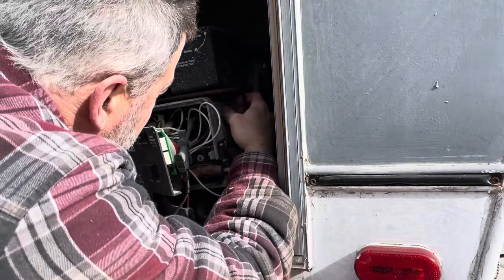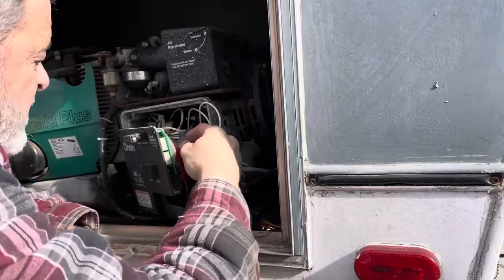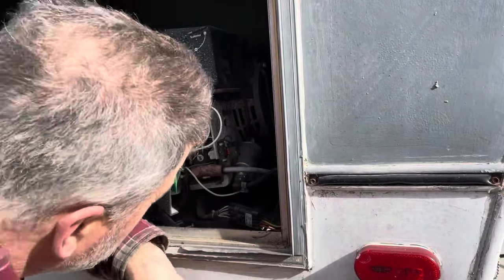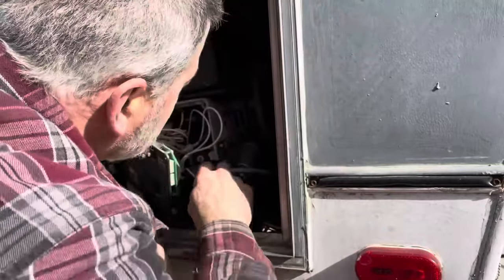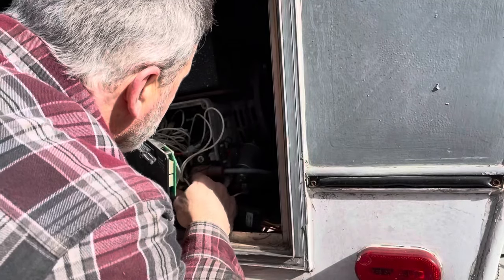Which is good. Okay. It's actually a circuit breaker. I don't know what the voltage on this fuel pump is. Almost looks like it might be a 120.